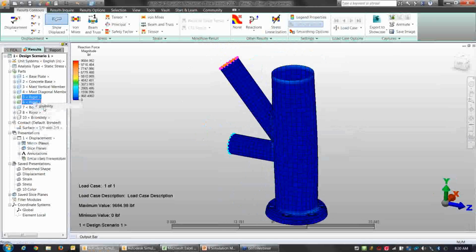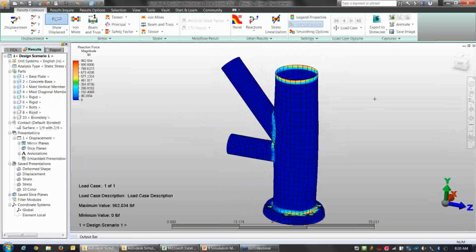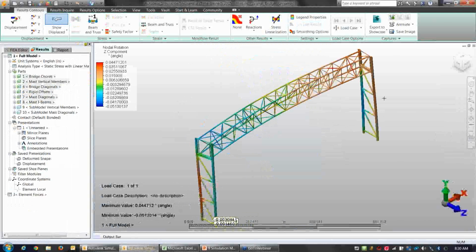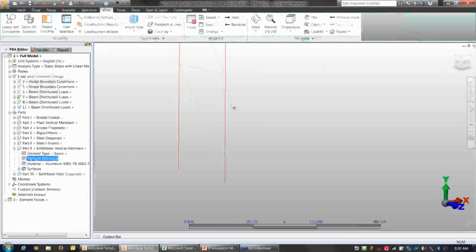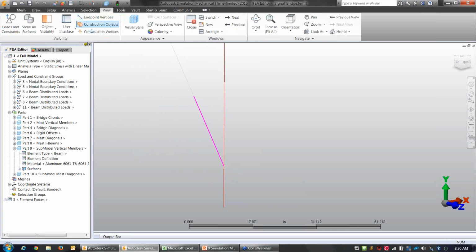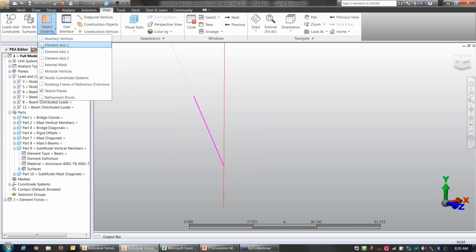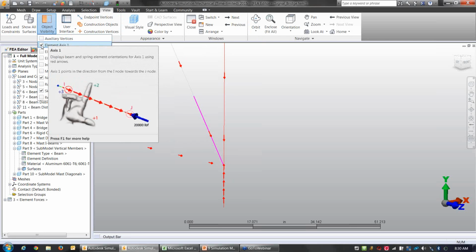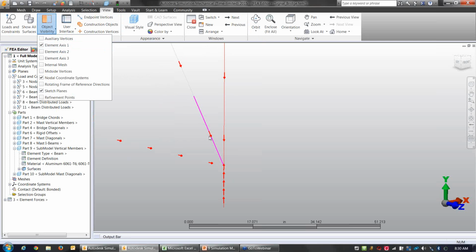So we have another question here from Marco, who's looking at the first design scenario with the beams. He's interested in how to set up, I believe, beam end releases. Oh, sure. Let's select lines. There's a nice long line. Do it right here at the connection. Here's something that's handy. Look at element axis 1. So go to the view, element axis 1. Oh, lovely. Nice graphic. That's helpful too. So we can see from the arrow right here that element axis 1 is in this direction here.